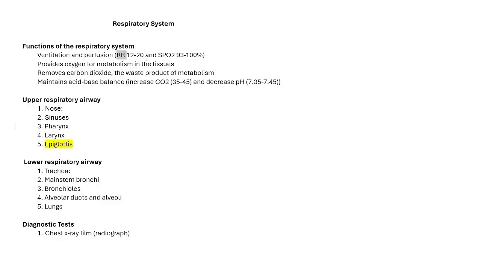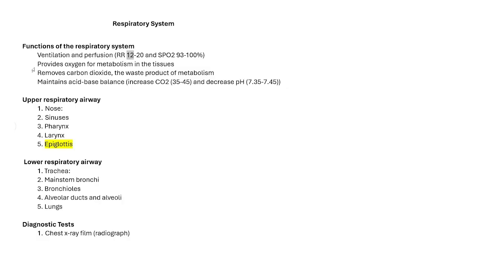This is going to be our first vital sign that we're going to talk about. So when they give you the respiratory rate and it's not normal, if the respiratory rate is greater than 20, it means that the person is hyperventilating. It means this person is getting rid of all the carbon dioxide, so carbon dioxide levels are going to drop. On the other hand, if the person is hypoventilating, then we say that the person is having bradypnea. In this case, the person is going to be retaining a lot of carbon dioxide, so carbon dioxide in the person is going to increase.